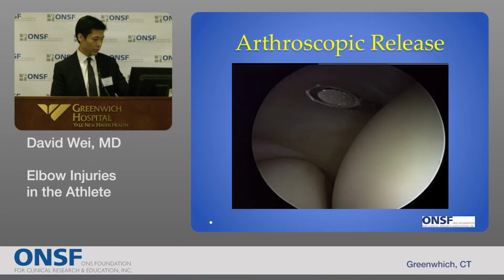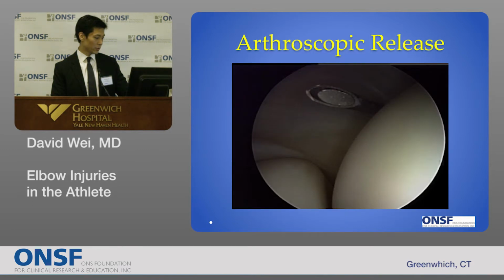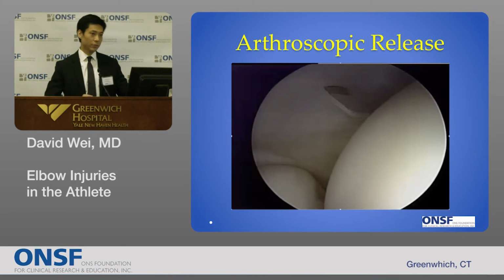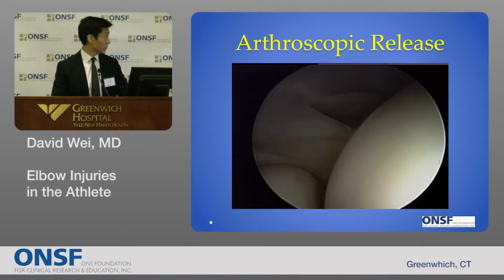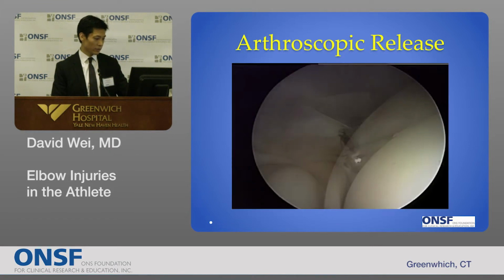I'll show you a few videos of how this is done. This is an arthroscopy. The needle is entering from the lateral side of the elbow, and we're using it just to make sure that the portal is in a good position for addressing that tendon. And here we're just taking a knife percutaneously to open the capsule. So we're looking from the medial side of the elbow towards the lateral side, and we're addressing that capsule so that we can open it and see the tendon that's just superficial to that.